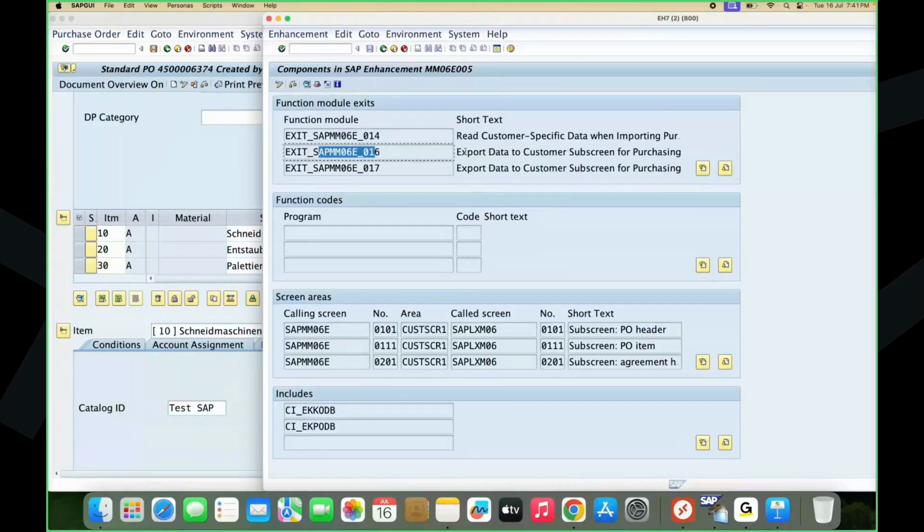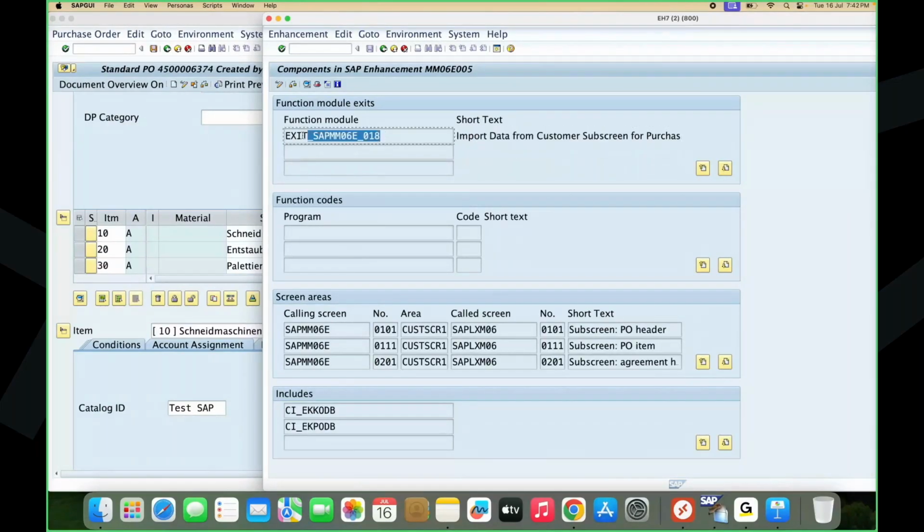This one is saying export data to customer subscreen. By using this function module, we can export data into the screen level, and import data from the screen level values into the SAP database table.